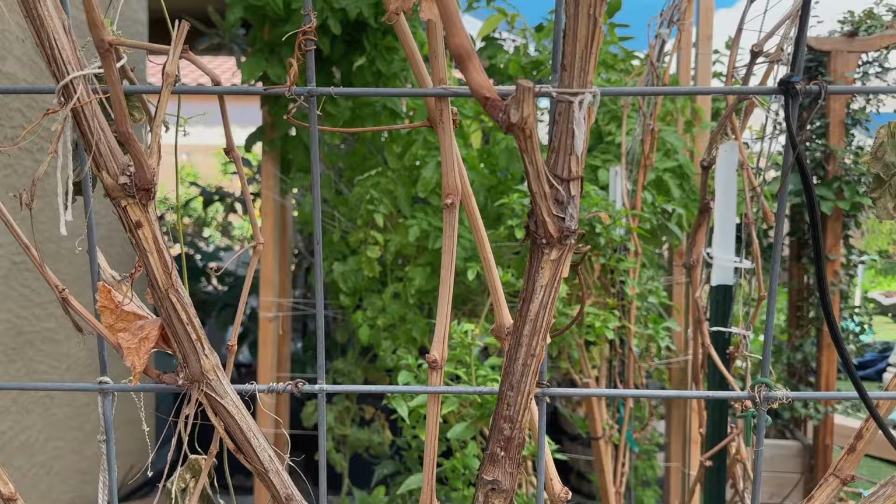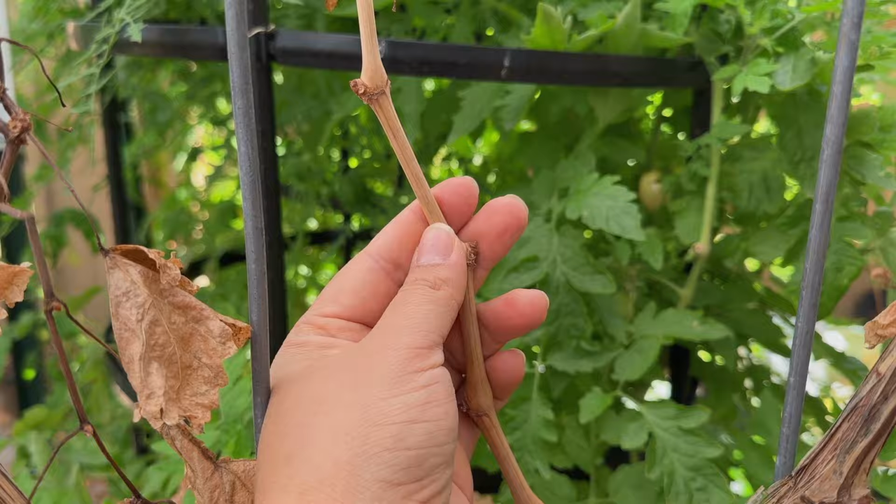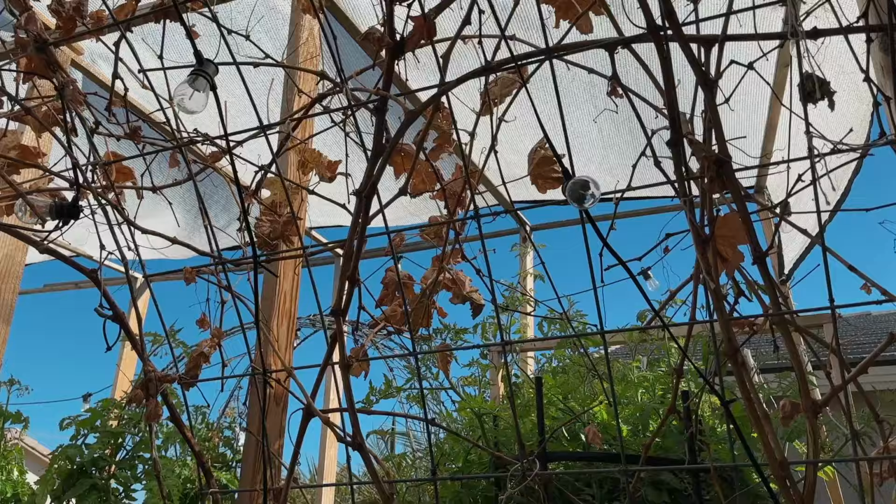You can see some of the older grapevines are a little bit darker in color. They're a little bit stiffer. They're kind of peeling. The newer ones are going to look kind of like this. Look at these. I want to make sure that whichever canes or arms I keep are long enough that they can make it halfway up the trellis. That way I get a nice shape to my grapevines.